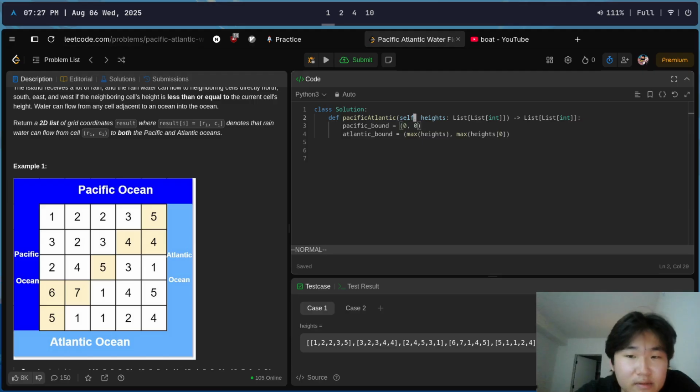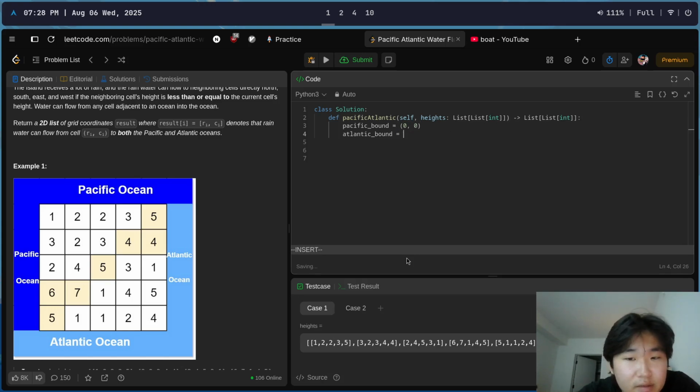Or not 0, 0, it's just like... I guess row 0, right? Or if you're on column 0. So yeah, 0, 0. Not 0, 0 specifically, but... okay, I think this is fine.